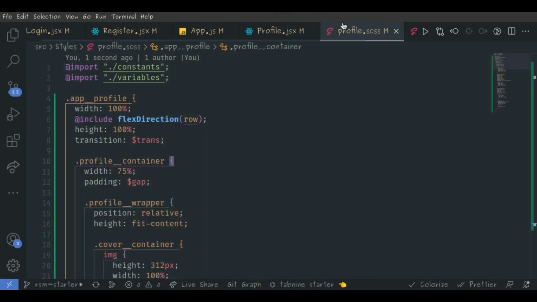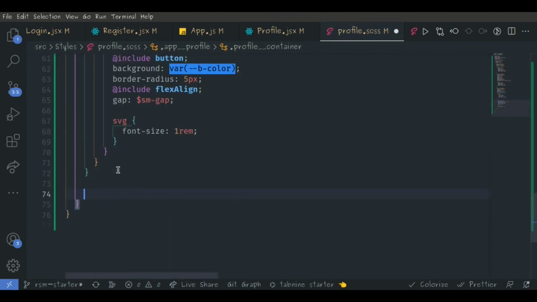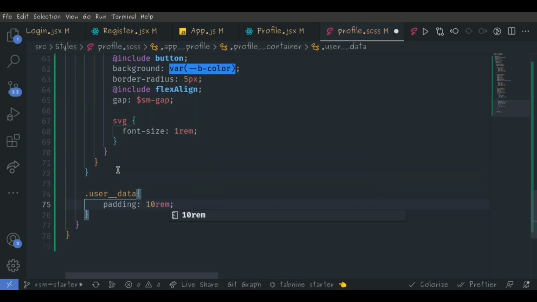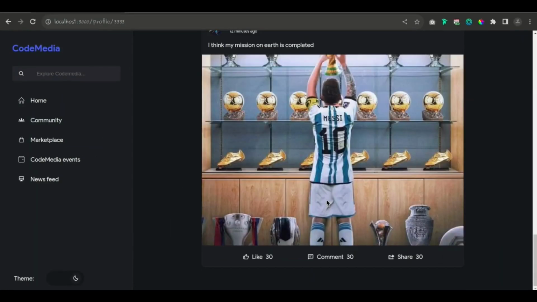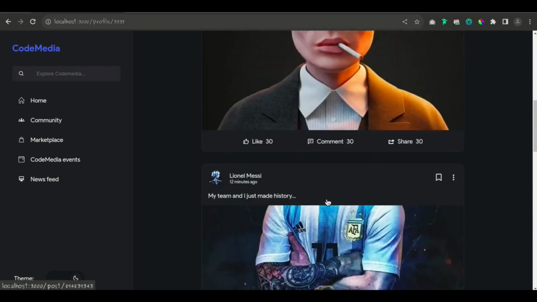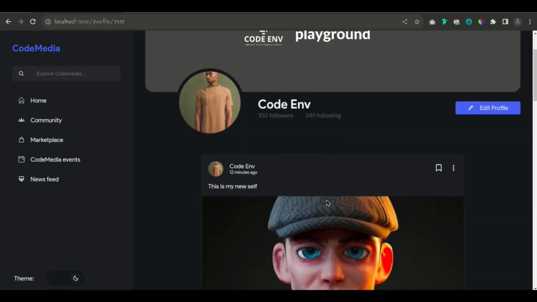So now I'm going to go here, inside of which I'm going to collect the user data, just like that, and I'm going to give it some padding, which is going to be 10 rem top and bottom, then also 15%, then 2 rem, just like this, which is now going to push this post and everything down so that everything fits in with our height and the width. So great, there you have it.